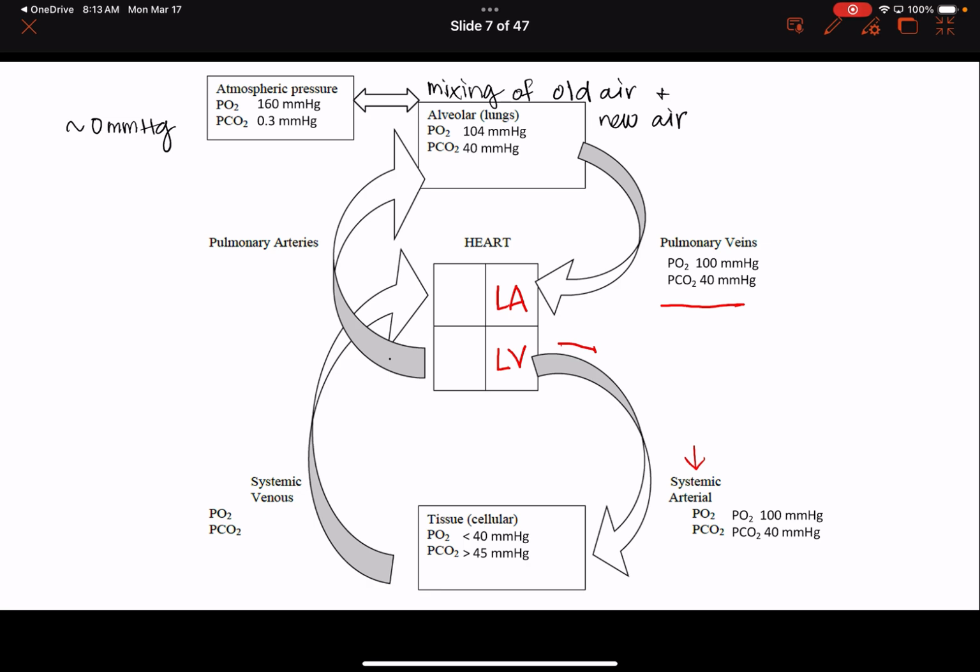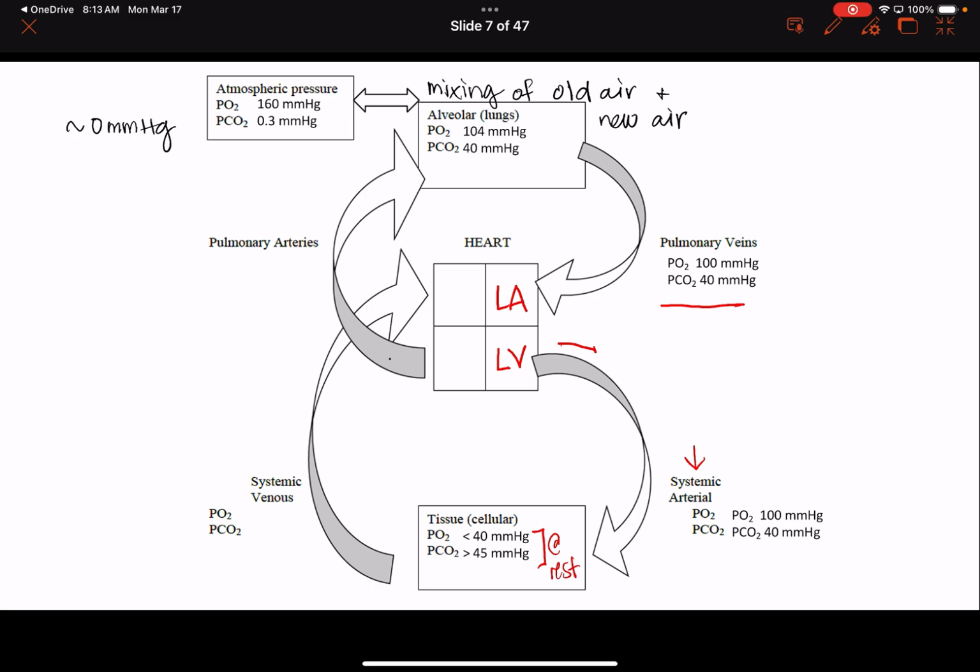Now, if you're doing some kind of vigorous activity or exercising, or maybe you're in a fight or flight mode for whatever reason, you're going to be using more oxygen. So that PO2 is 40 at rest, but could be less than that if you're doing some kind of activity. Make sure you know that these numbers are at rest. And the PCO2 is 45 at rest, but if you're doing vigorous activity, doing more work, your cells are making more waste, so you'll have higher levels than that. So these are your numbers at rest.